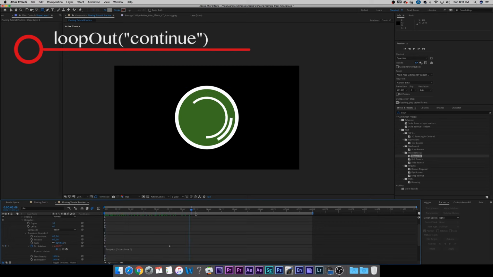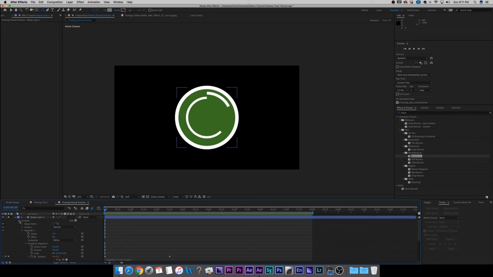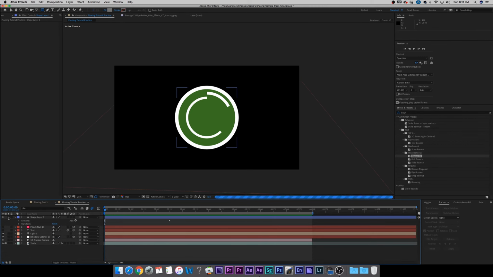By the way, adding an expression like that you can do to any kind of keyframe. Anytime you see a stopwatch, you can hit Option, type that in, and it'll continue these keyframes for you. So as you can see, it's constantly rotating. That's never going to change, and I like it a lot. So with all that being said, let's unsolo it.